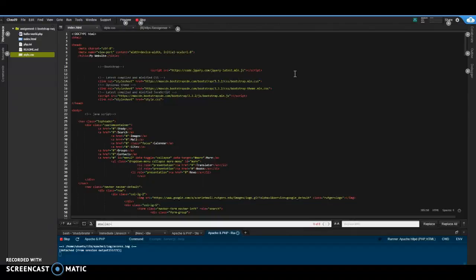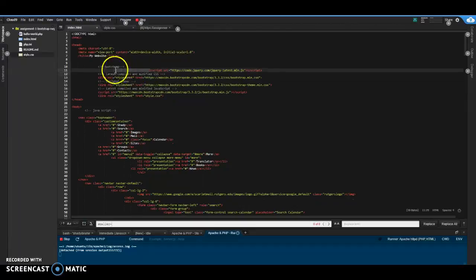And let's talk first about the header and the different sheets that I included in my header. First, I started off with my JavaScript jQuery source, and then I went to the Bootstrap, and then the second Bootstrap theme along with the latest Bootstrap JavaScript. And then if you look in here, you'll see my last customized style sheet.